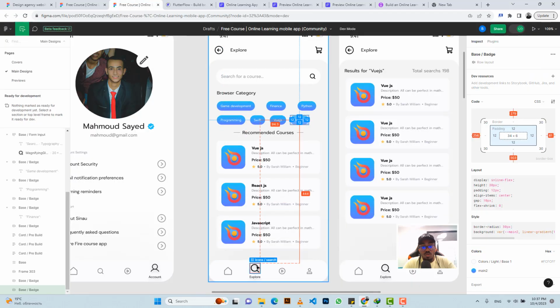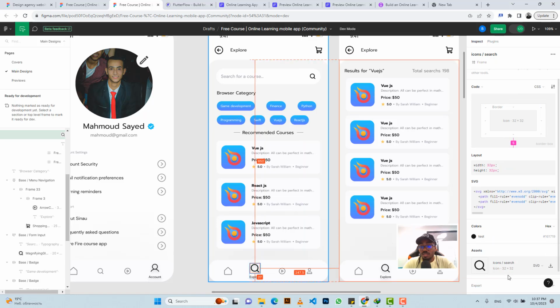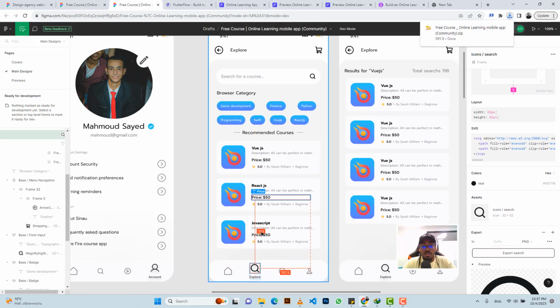So here, what we need to do is go ahead and create. We need to just go ahead and bring this up. Now let's download this. Let's click on this and preview. Just export it. So it's actually going to be a zip file, right?